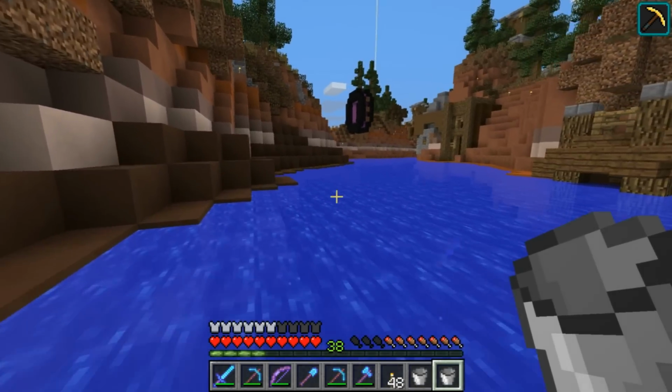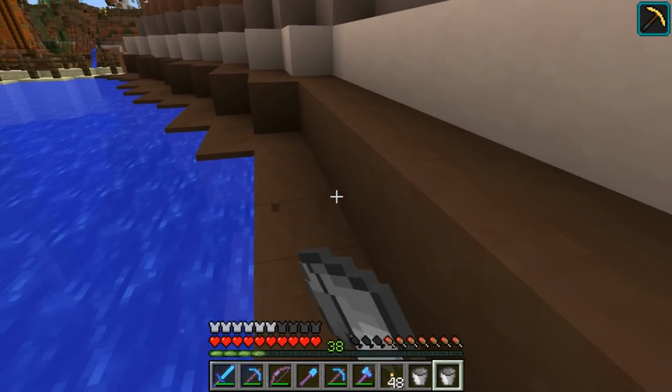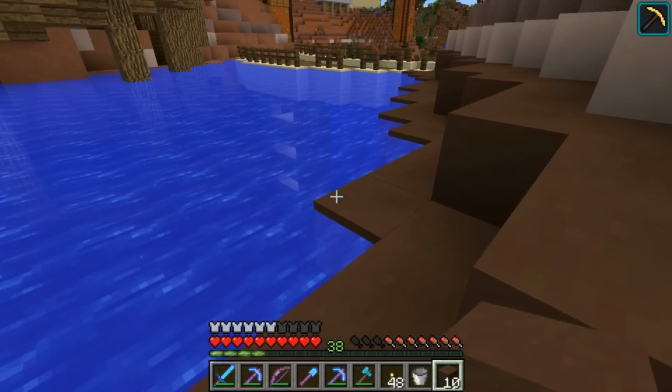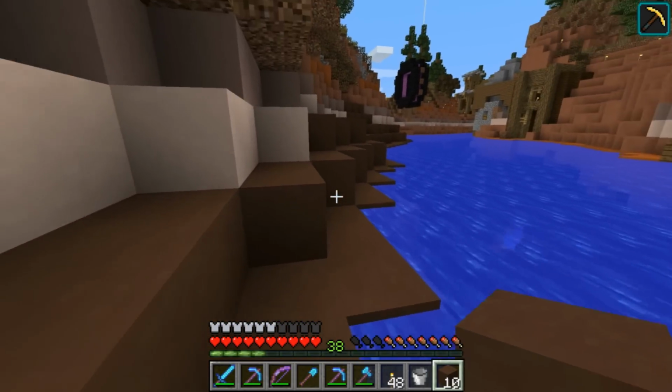By the way, in this reservoir, Scar actually went through and replaced what was the canyon side with this brown stained clay here. I think this is brown. Yeah, brown hardened clay. And it makes it look like there's a wet, muddy, swampy area right next to the reservoir. So it's pretty cool.